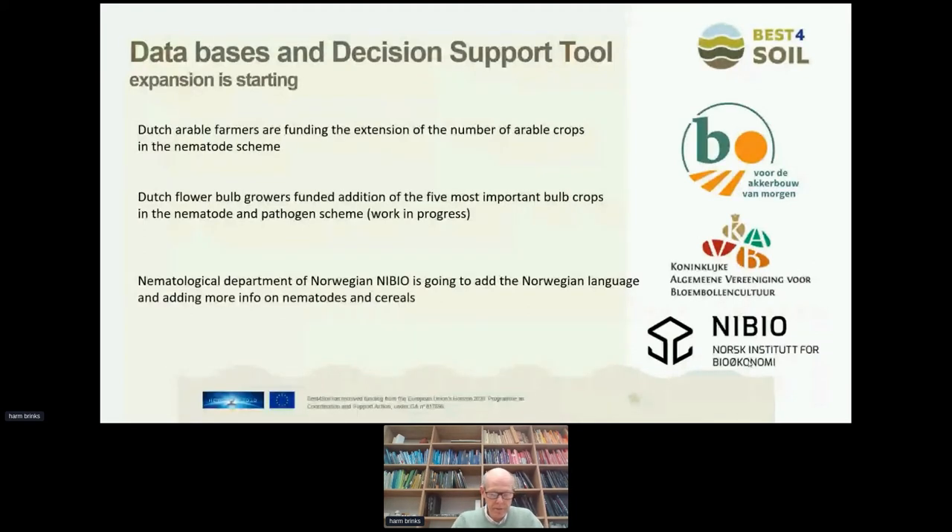Throughout the project we had international workshops. For example, a workshop on the use of Tagetes — a biological method to control Pratylenchus penetrans — in strawberries, with participants from Germany, Austria, and Sweden. One conclusion was that it's really nice to learn from other regions and countries to find solutions for problems on your own farm. And a remark was that these are very nice tools that can help farmers face challenges such as achieving the goals of the European mission on soil — and it would be a pity if these instruments were not available in the longer term.